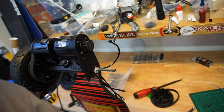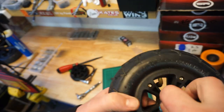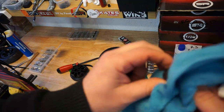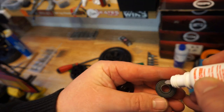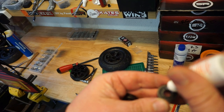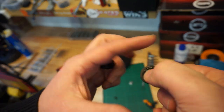What we need to do in the meantime is, I'm using the AT kit from Evolve. Before I put it all together, there's a couple of things I want to do. Because I bought this kit used, I'm just going to make sure that the seat for the bearings is nice and clean. I'm also going to give a nice clean and wipe to the Evolve bearings. They still look very good and in good condition. I'm also going to apply a bit of speed cream on my bearings, spin them. It's pretty much like a little maintenance, but why not do it right now while you have your board apart and give her the best chance to give you the performance that you're after.